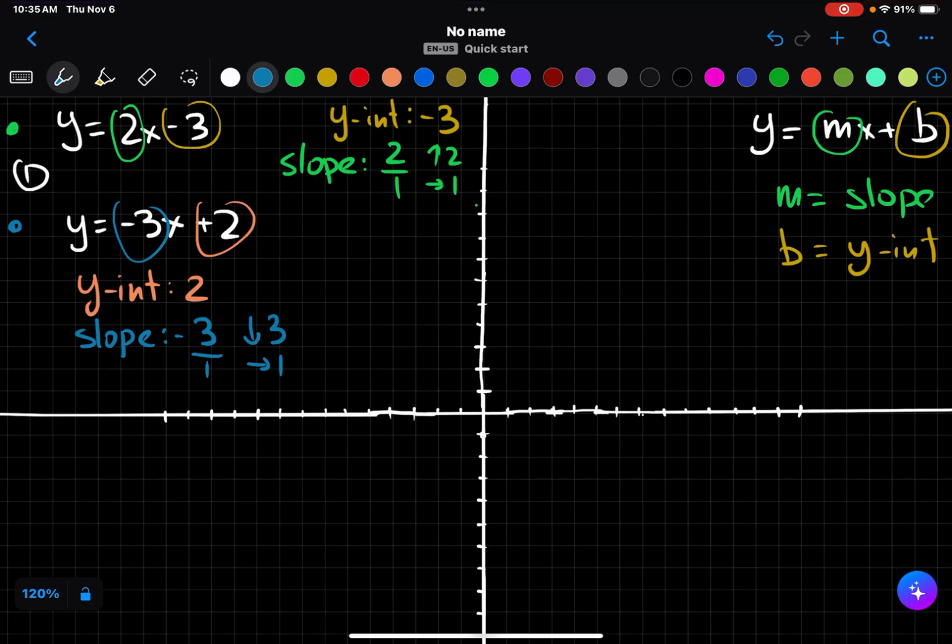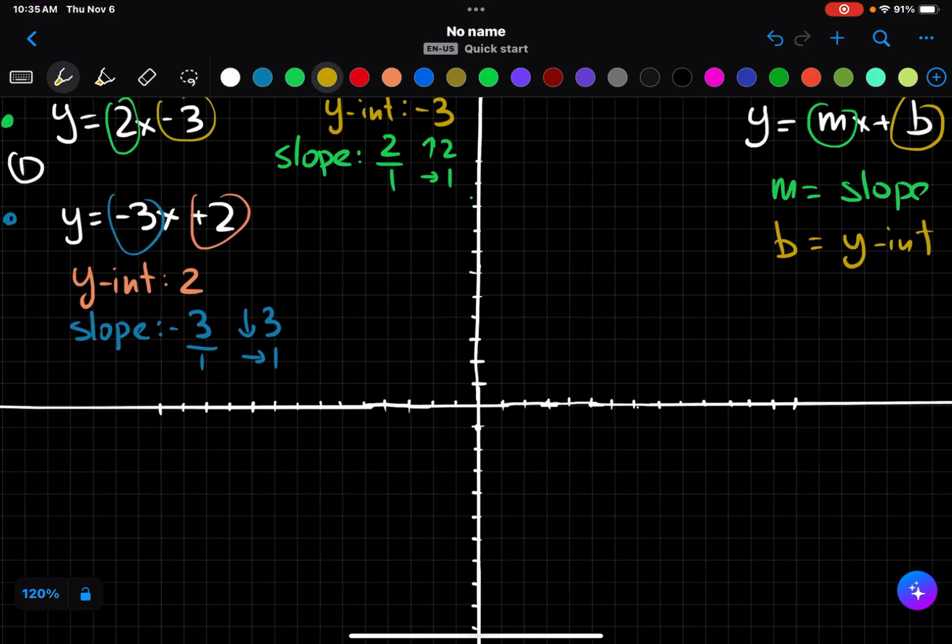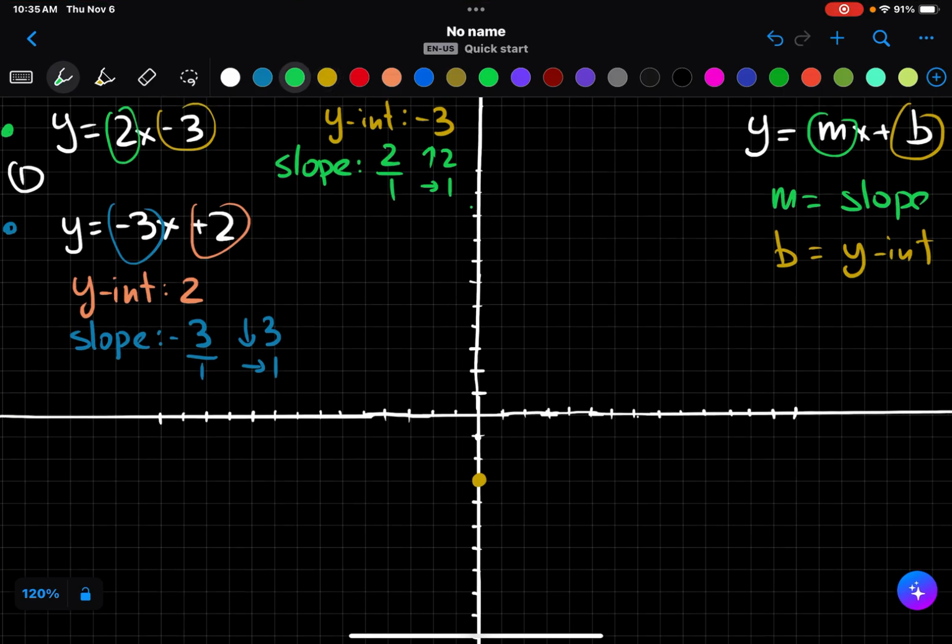And you want to be accurate here, because what we're looking for is to see where these two lines intersect. If you're not graphing this accurately, or you're not using a ruler, you're going to get some big errors. For the green equation, you're going to start at negative 3, which is down here. And then the slope tells us to go up 2 to the right 1. We'll do it one more time, just to make it easier to graph. And then we're going to graph it to the best of our ability.